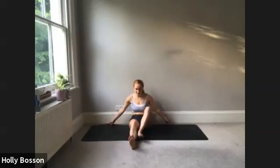Breathing deeply. 3, 2, 1. Slowly unraveling. Lovely. Let's bring those feet straight out in front of us into a forward fold.